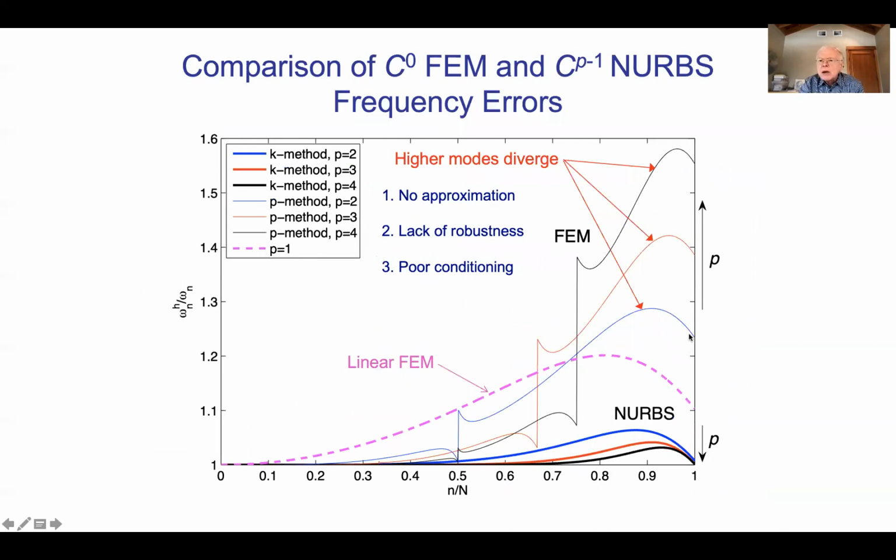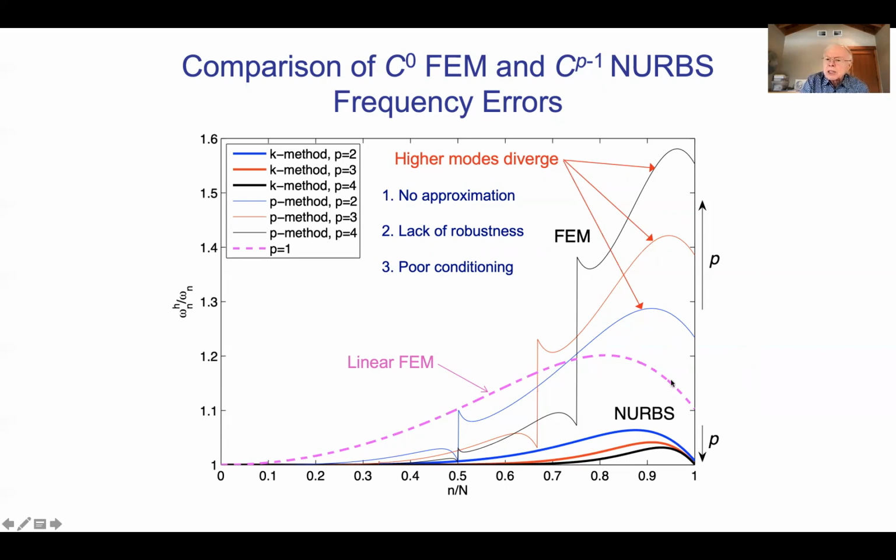But what you can see here, and you can prove it analytically and mathematically, is that this part of the spectrum, these, let's say, optical branches, are diverging with P. So as the lower modes are getting more accurate in the asymptotic regime, the higher modes are completely degenerating. So you have a lack of robustness on account of that, because if you activate these modes, they generate errors throughout the mesh. You get poor conditioning as well.